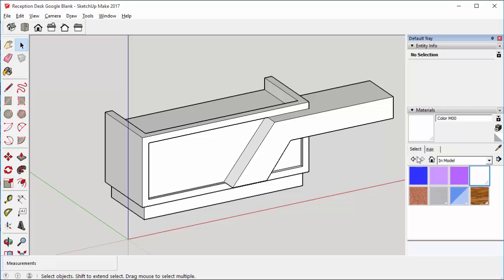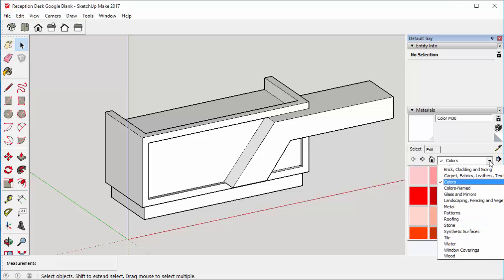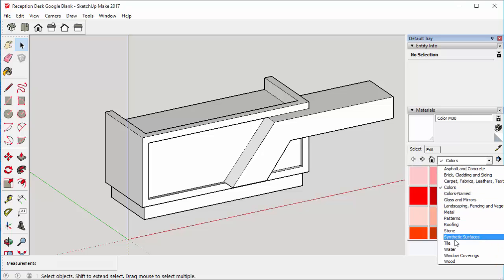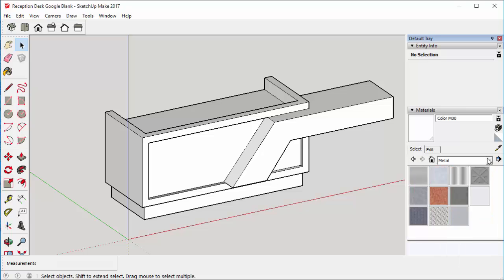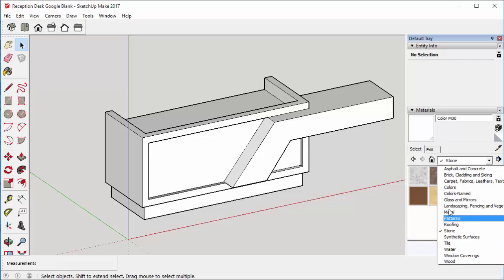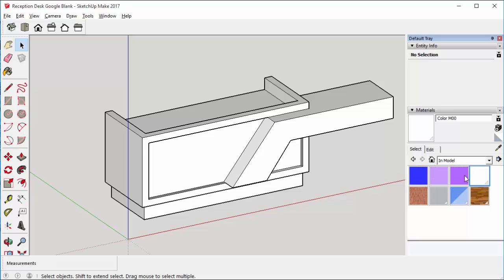What I did earlier was, when I was in my normal selection mode, here I've got the option of choosing various things. I can choose metals, I can choose stone, I can choose wood, I can choose colors and so on. And by choosing various things from them, they add them to my home button. So yours won't show anything until you've picked some, but I've already picked some, so I'm going to just apply them. So for instance, I've got a wood floor here.